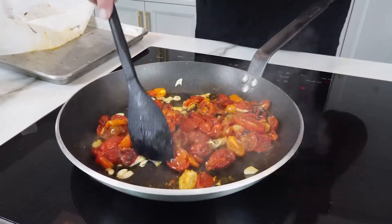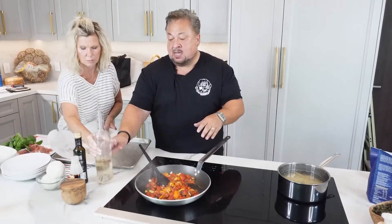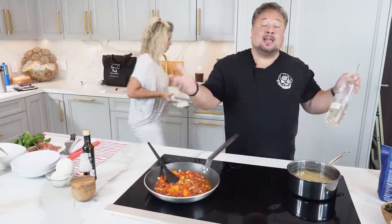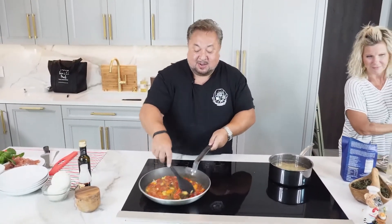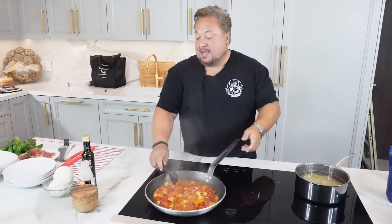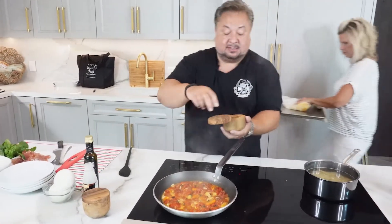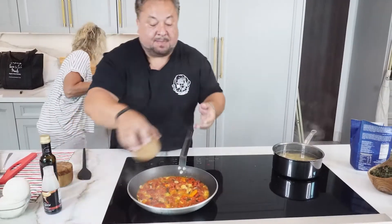You've roasted tomatoes — they're essentially cooked nicely, but you're just going to go ahead and work them into the pan. Let whatever juice is left in them release from the tomatoes and start to create something of a sauce. I'm going to hit it with a little white wine — in this case, rosé wine. I'm making an Italian dish with a French rosé. We are the world. We'll add a little salt to this.